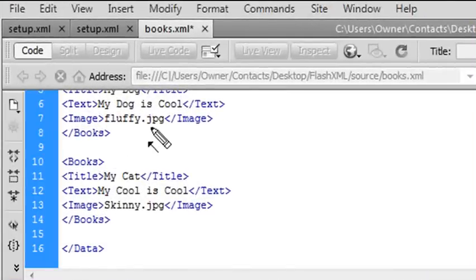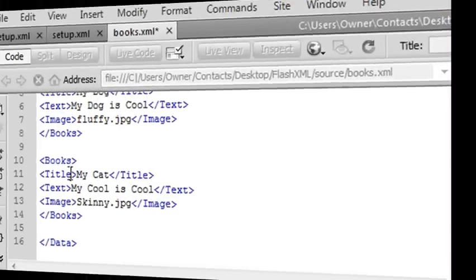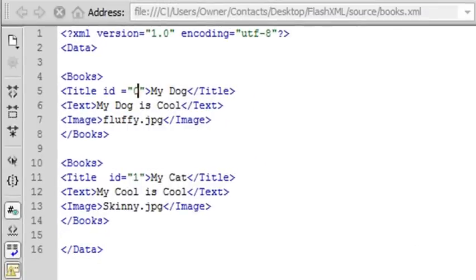Now these are actually data in between tags of an XML, but you can actually have data inside the tags of an XML. So let me discuss the data just a little bit. I've actually made some modifications. I actually stuck some data inside the tags. And I created an ID equals 0 and an ID equals 1 inside the tags. Now previously we were creating data that was in between the tags, but when you put data inside a tag, that's called an attribute. And this would be very convenient.